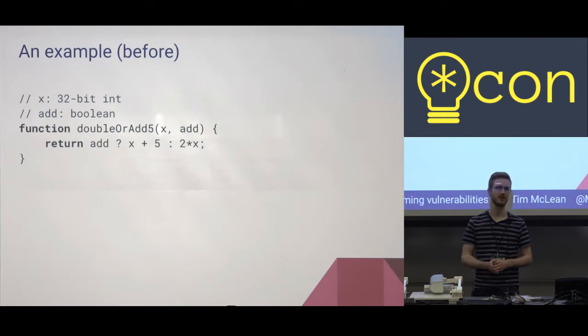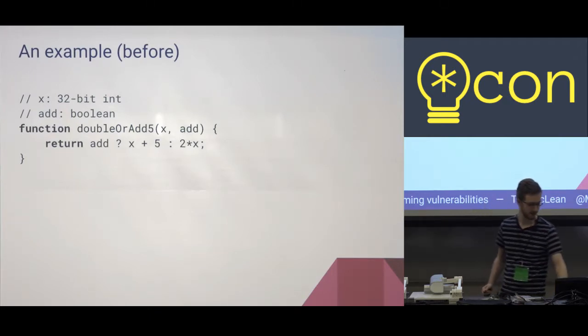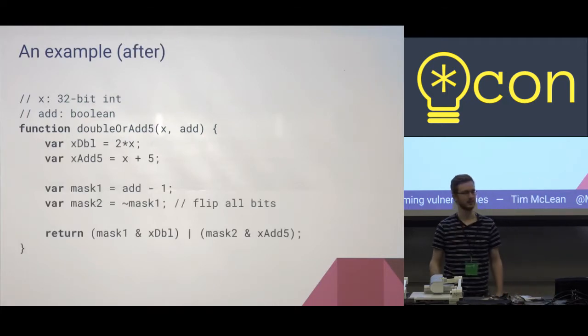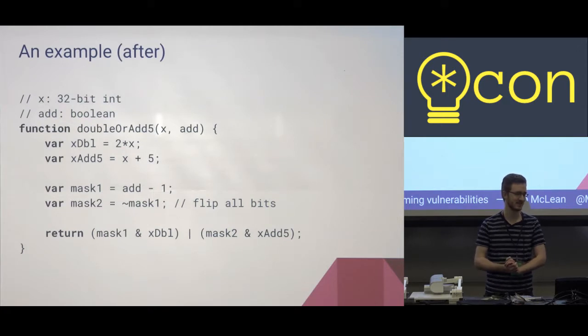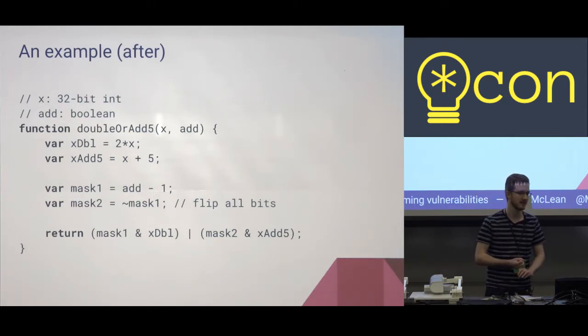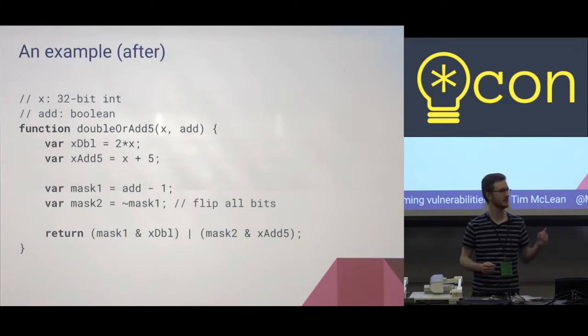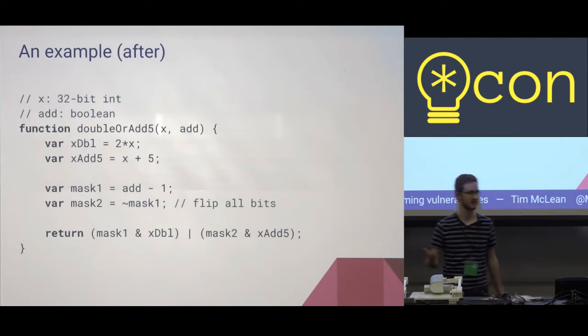So let's say we wanted to hide that. Maybe we wanted to conceal whether we actually added or doubled. We can do that, and it will look something like this. I don't have time to explain all this, but basically what's going on here is we're using these bitwise operations like and, or, to effectively have the same outputs, where it's exactly the same as the previous code in terms of inputs and outputs, except it's implemented differently. There's no if statement in here, but it behaves exactly the same.